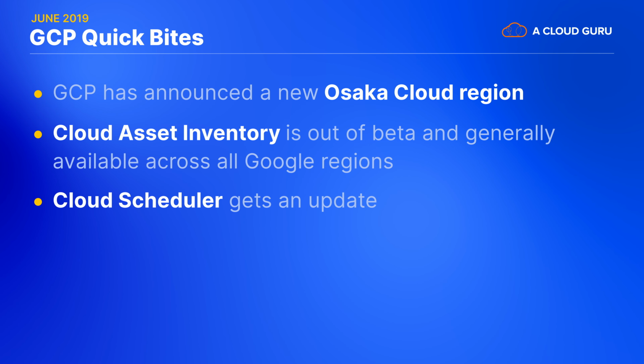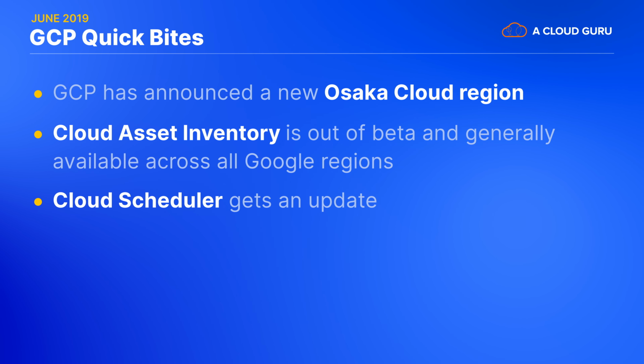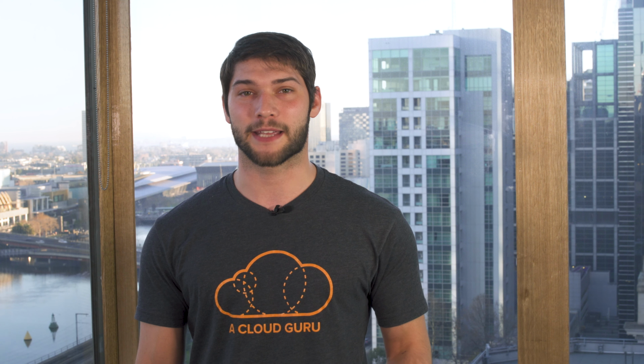Cloud Scheduler also gets an update. And for those of you who are unfamiliar with the service, Cloud Scheduler is GCP's fully managed cron job service that allows any application to invoke big data, batch, and cloud infrastructure operations. Scheduler has been updated with the capability to call any endpoint with a public IP using OAuth OpenID Connect authentication. So you can now schedule from multi-cloud or on-prem actions, so there's no reason not to give Cloud Scheduler a try.